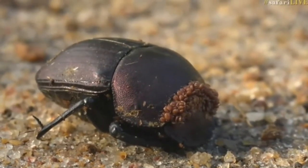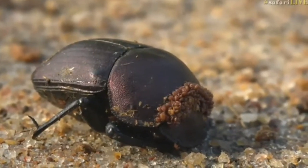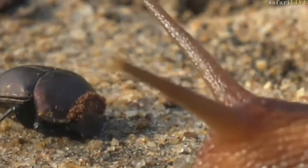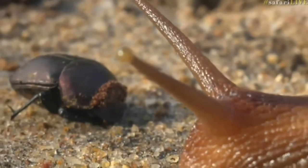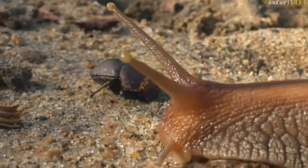It shouldn't even be out just yet because it's still quite chilly. And unless you're a snail — that's great — this is quite funny: the snail is about to join the shot of the dung beetle. That is so cool! But it's not going to be interested in the dung beetle at all.